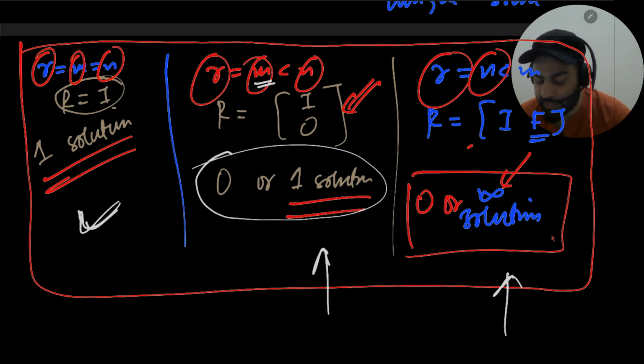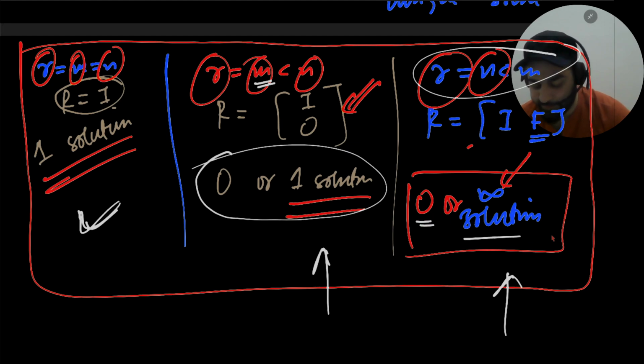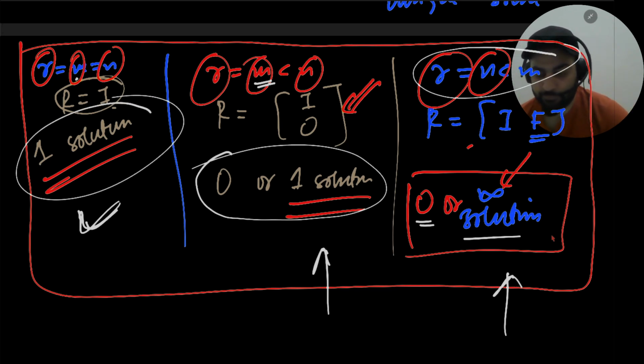And here we are saying it will have 0 or infinitely many solutions. So we are saying here it is m = n, both of the things, so there will be only one solution, unique if it exists. I think you have to revise these things to get a hang of them. But that's the thing I want you to at least have in your mind regarding the rank. Okay, is it clear?